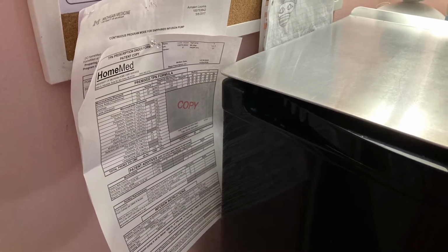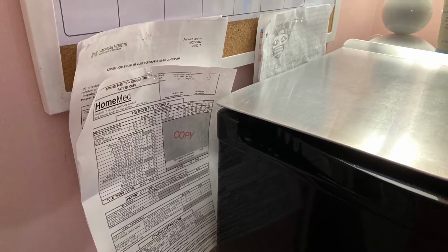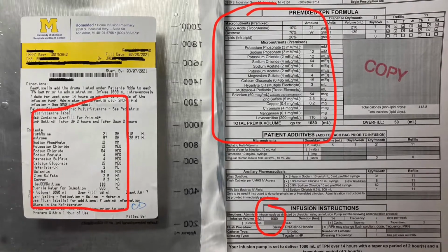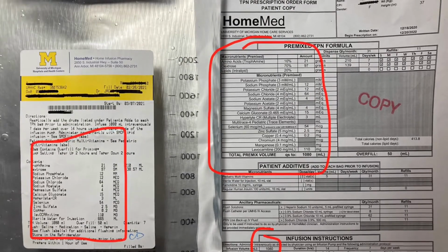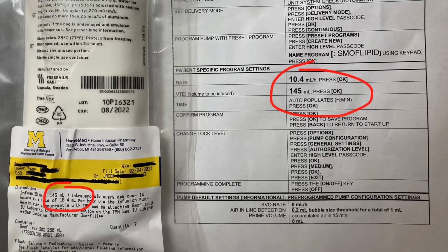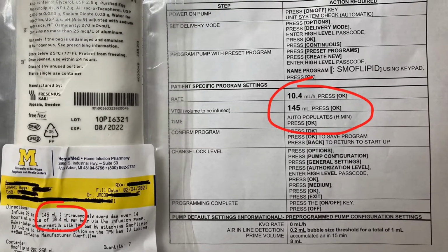It is important to check the TPN script that is printed on the white sticker on the front of each bag. The most current script is tacked to her whiteboard. Make sure her name, birth date, and date to be infused by are correct. Next, you compare the ingredients and numbers to make sure they match up. The lipid script is not so involved. It is not made specific to her needs. Her doctors just decide what volume she gets at what time interval.